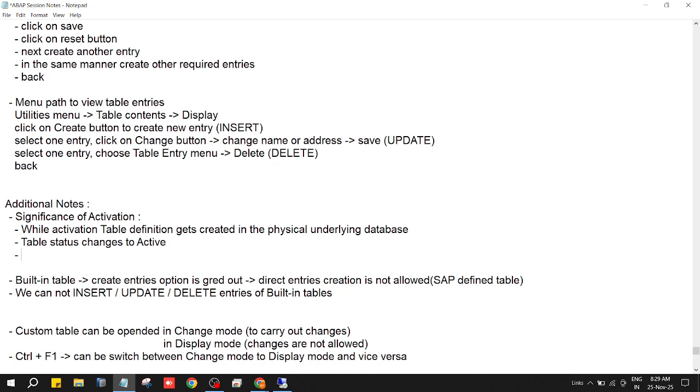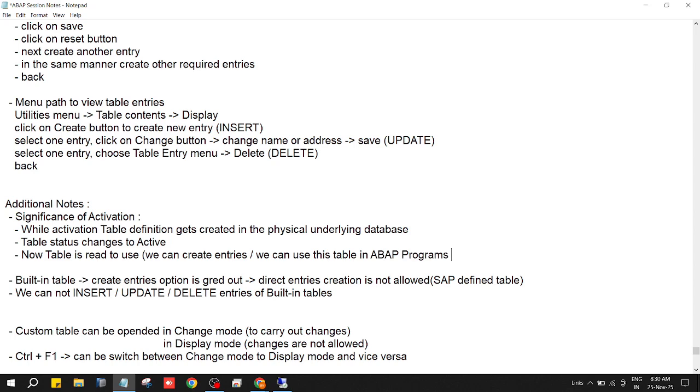If the table is active, the table is ready to use. Active status means ready to use in the sense that we can create entries, and we can use this table in ABAP programs.